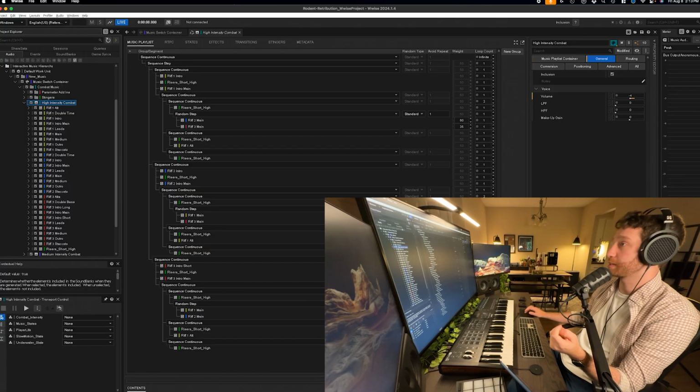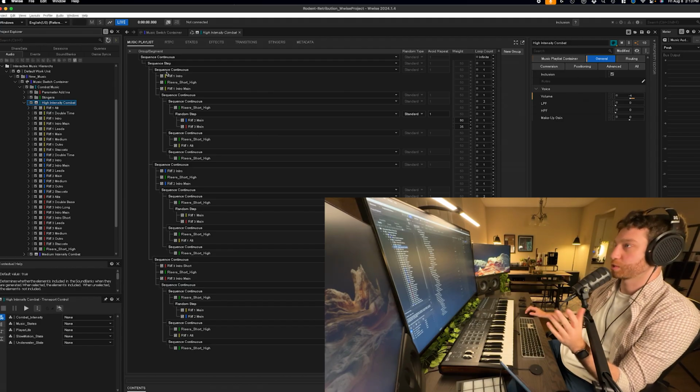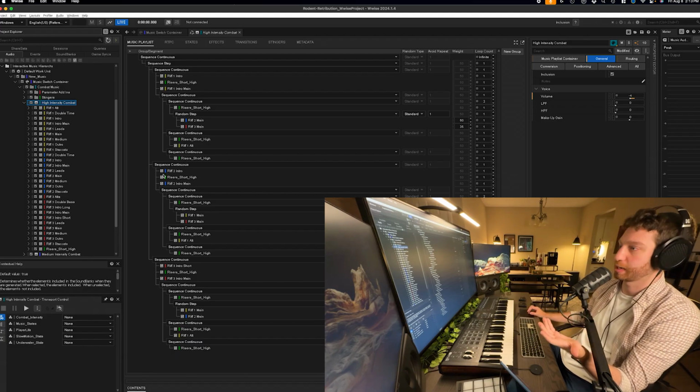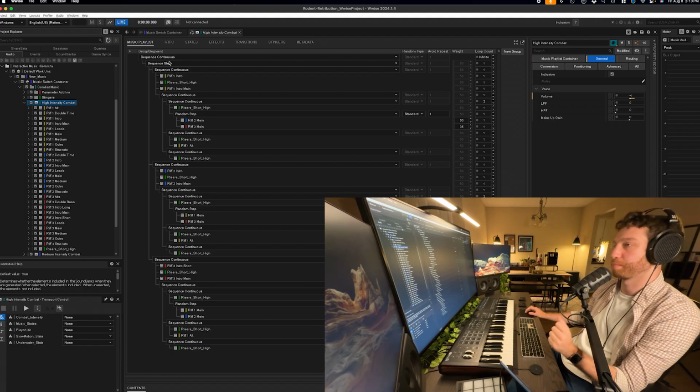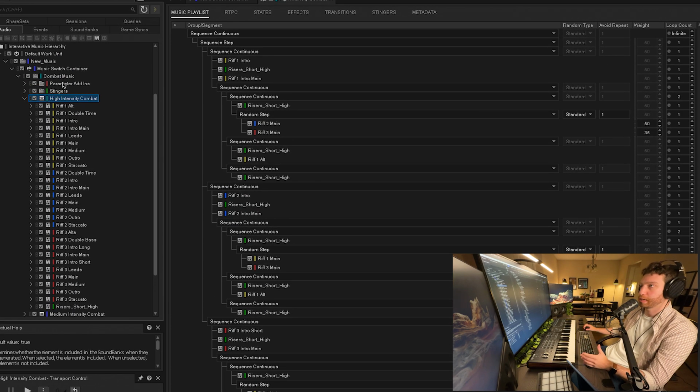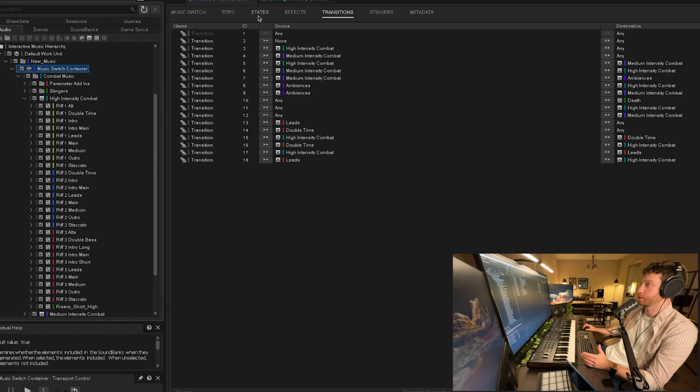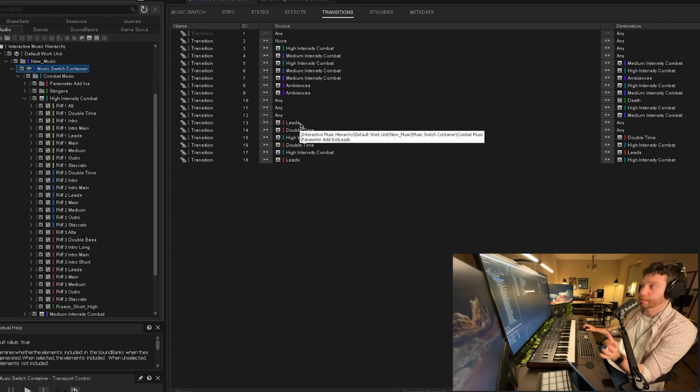And so that essentially just plays in this whole collection in here. There's a lot of different groups and a lot of different ways that they work, but essentially it just flows down in this direction and then jumps to the next one and the next one, and it goes back up. There's also the outros, which are built into the transition area of the music switch container. So there's a bunch of different things in here, like the double time and leads became its own thing. It's its own section that plays on its own.